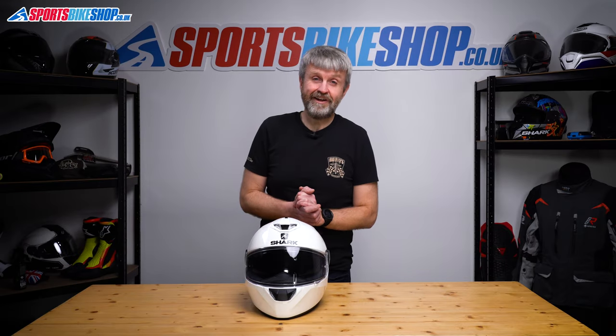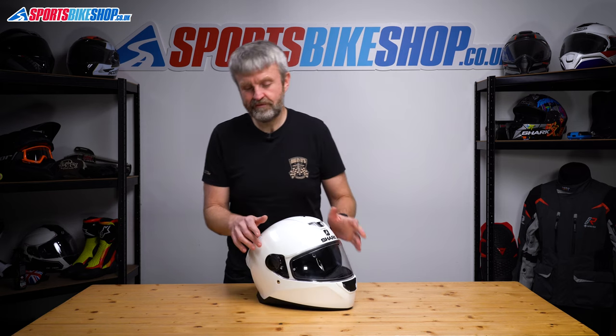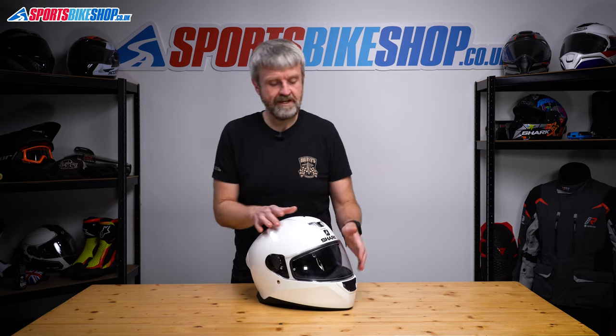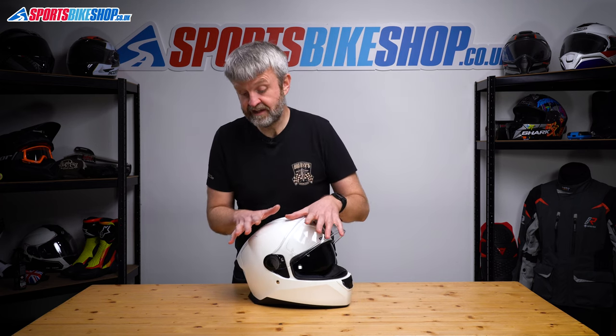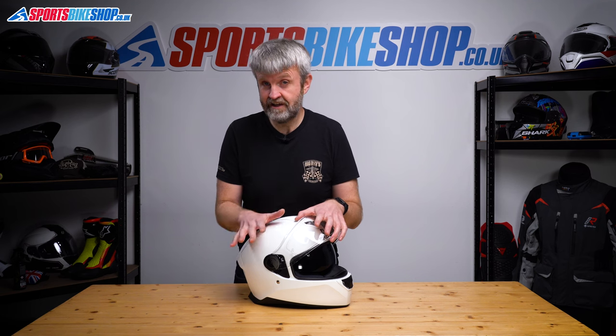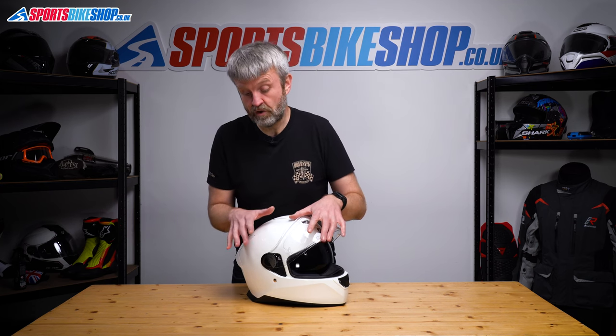This video is going to cover quite a few helmets, but essentially they might look slightly different in the way the visor mounts — it's all the same. Now we start by lifting the visor to get it in the raised position. There is a bit of a knack to getting this right. In the early days of these Squalls there were a fairly large number of people who broke their visors by getting this a bit wrong.